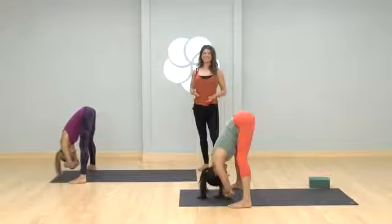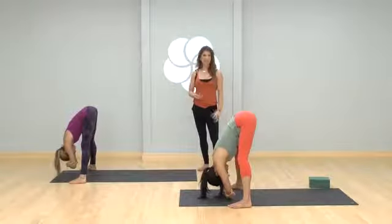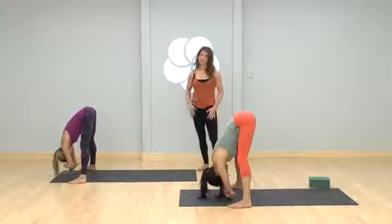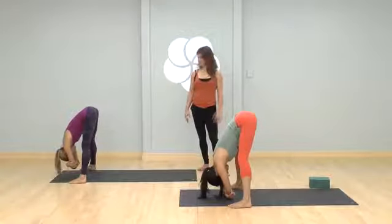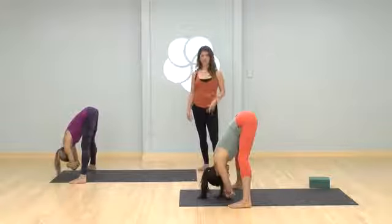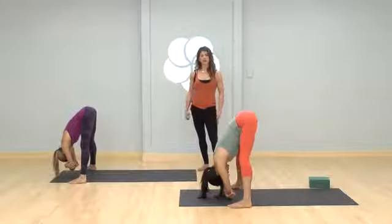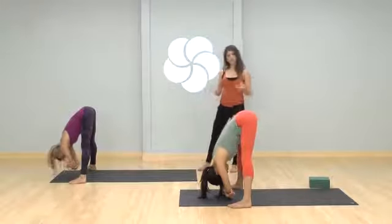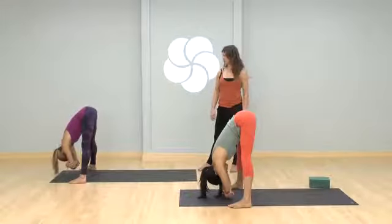Let the sides of your waist be long and your elbows heavy. And if you need to put a really big bend in your knees so you're not rounding your back, do that. This is about opening your legs today, opening your hips, your hamstrings. So slowly do it. You don't have to go nuts here yet, keeping them all the way straight and your back all round. Start to lift up through your thighs if your hamstrings feel a little more ready for that. Roll your inner thighs backwards to the back of your mat and hug your legs in.